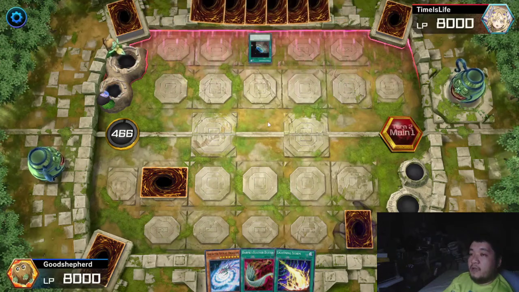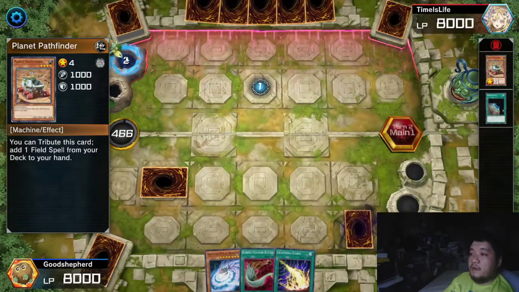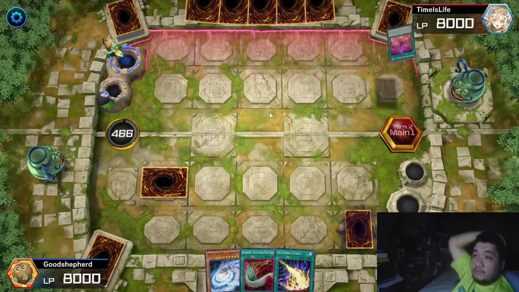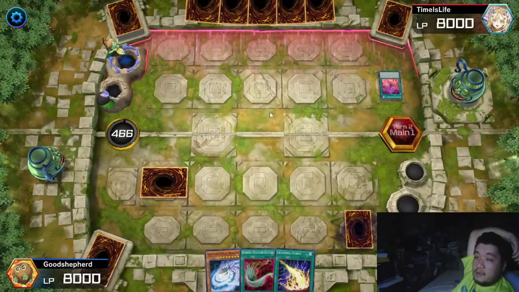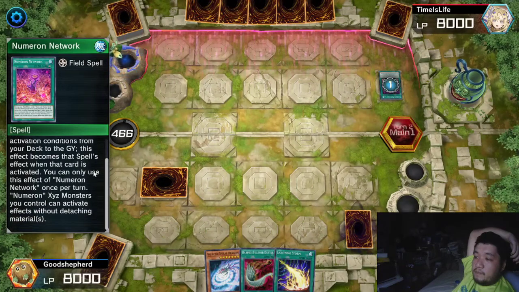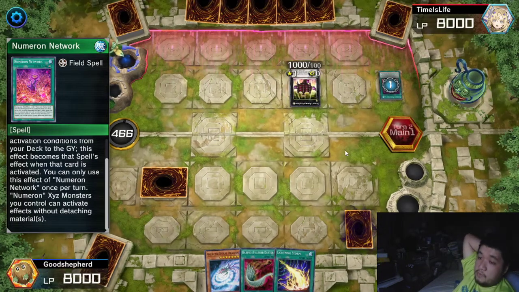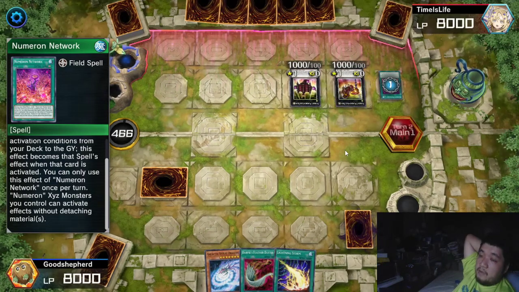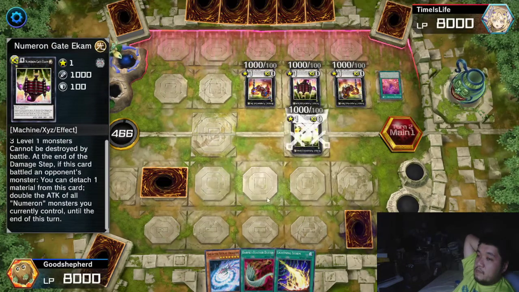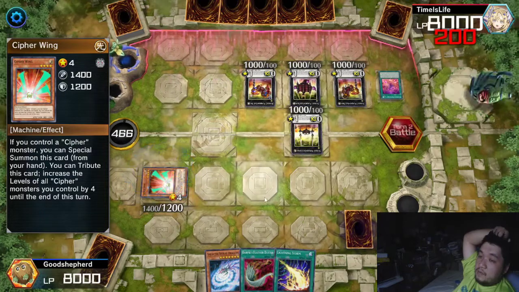Oh gosh, it's a Numeron deck. Didn't they get the field spell already? Yeah, so they're going for 2 copies of Numeron Network. Usually you just need 1. So our opponent is going to go for the full 4. Oh yeah, so it's gonna double everything.